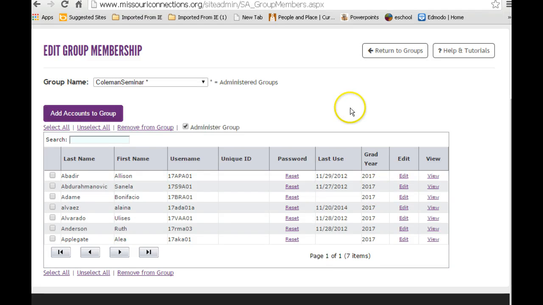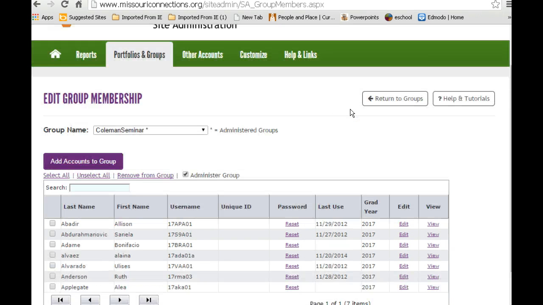The next demonstration is how to reset passwords, because sometimes you will have to reset the passwords of students. When you're beginning to set up your groups and bring students into the computer lab, Robin will be available to help you go through the process of giving them a certain username and password. You can see the username now, but you can never see the password. I'm going to show you how to reset a password.